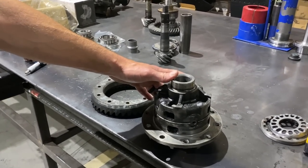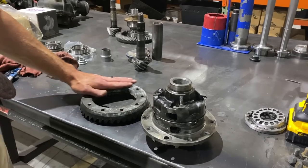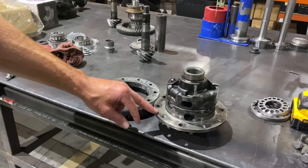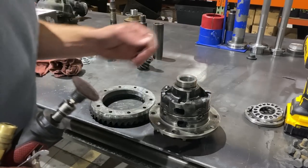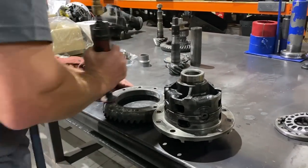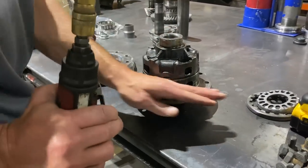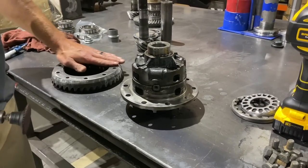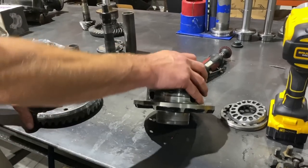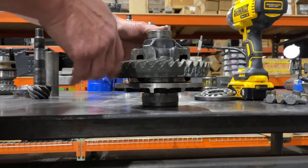Now we're going to start pre-assembly and start pressing bearings. Right here is your mating surface — back of the ring gear, the case. You want to check this for any high spots and check the ring gear for high spots. It can have them around where they've machined the ring gear bolts and stuff. If you read the manuals, it'll talk about stoning and filing. I do like to take a Scotch-Brite pad and hit both surfaces. Here's the pilot for the ring gear and it's going to be a press fit — she barely drops on there until it gets to the pilot, and then it's not going to drop the rest of the way.